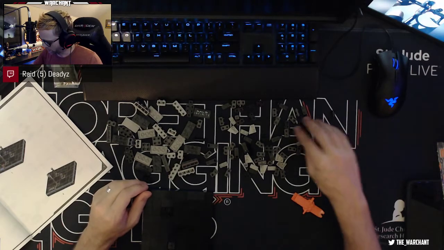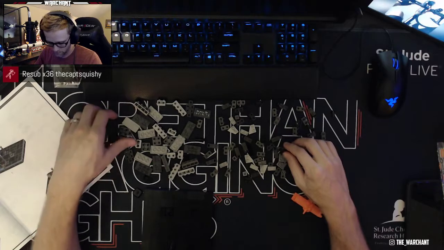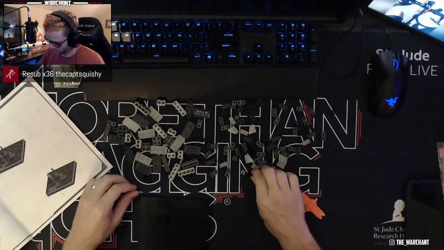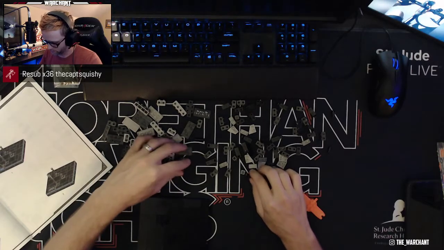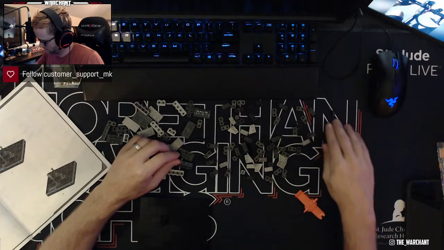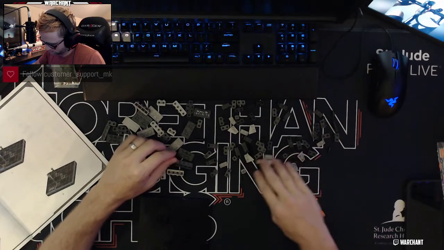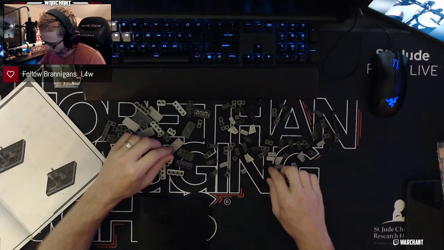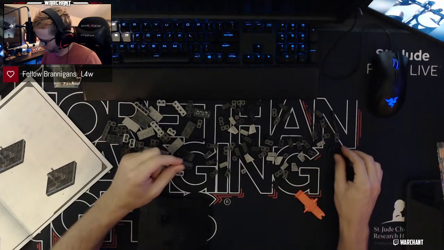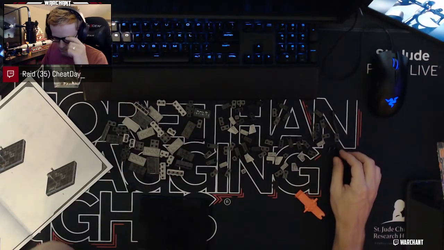All right, start separating. This is another reason why I want a white bottom, white mat to lay this stuff on. I feel like there's a lot of dark pieces that get lost on this mat. I'm also confused because there's these pieces that have the hand on it, but it's not the one I'm looking for.